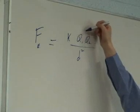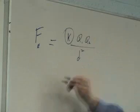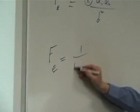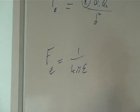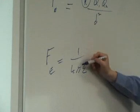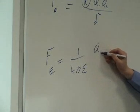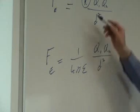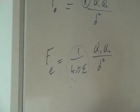Q1Q2, these could be electrons, these could be protons, or there could be any multiples of them. Now, the K, it turns out, is equal to 1 over - and this is a little bit complicated, and it's one of the reasons why the sum is straightforward, but doing it in your calculator is going to get quite messy. K is 1 over 4πε. So now my formula becomes Q1Q2 over d squared. The whole thing together, all of that together works out to be 9 by 10 to the 9, or something like that.